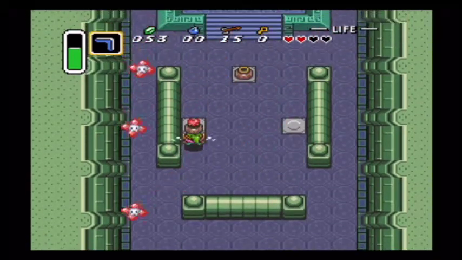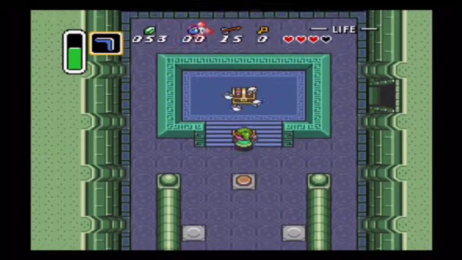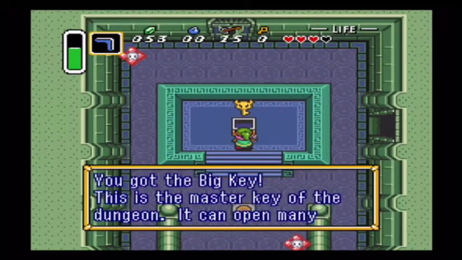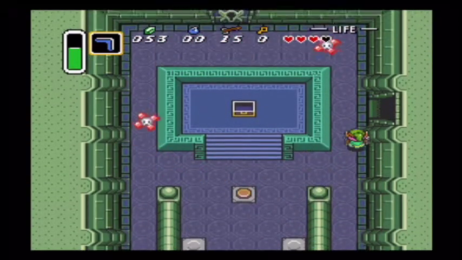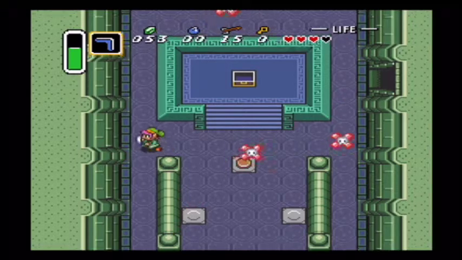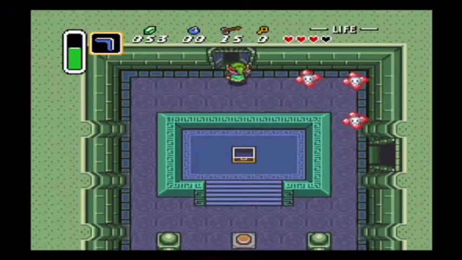Now, you gotta watch out for these flying red orbs, though, because you lose both magic and health when they hit you. Later on, if you have some magic powder, you can convert them into fairies. I can make a circle. Yep, dodging them all, baby. Hey, it's better than getting hit by all of them.